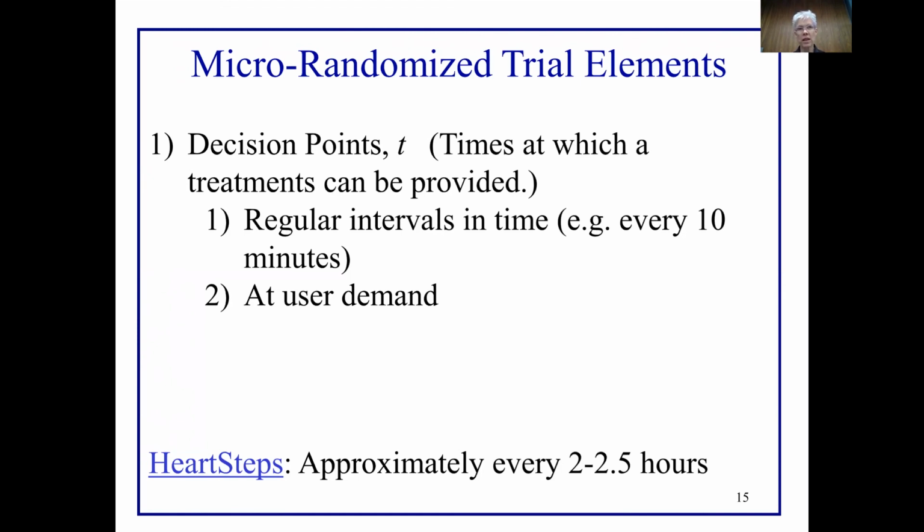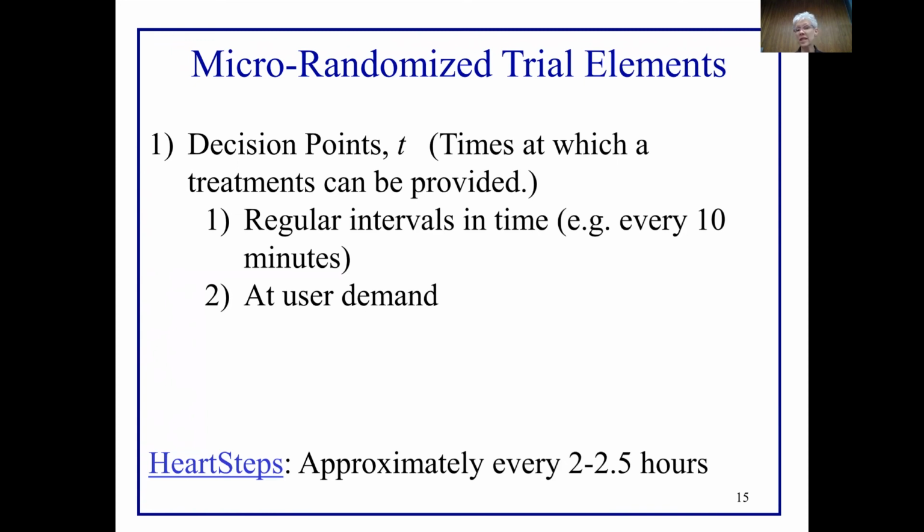But then when we looked at a large amount of Jawbone data, we noticed that at least for people who had regular jobs, the within-person variance in their step count tended to be highest around 5 times that were related to their job: before they go to work, mid-morning, right around lunch, and so on. And these are about every 2 to 2.5 hours. Now, everybody has a different work schedule, so the actual time stamps differ from person to person, but approximately every 2 to 2.5 hours for people who have a regular job.